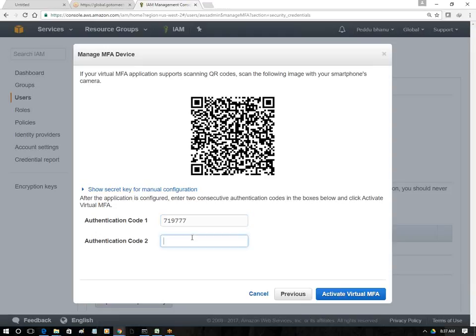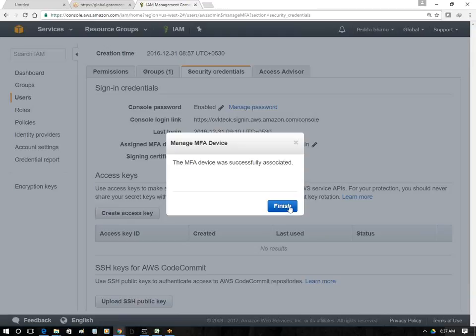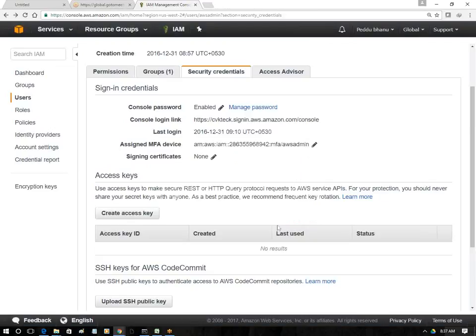I am waiting for the next consecutive 6-digit number. It should be showing at any moment in the next 5 seconds. I got the new number now on screen, 892780. Successfully associated.